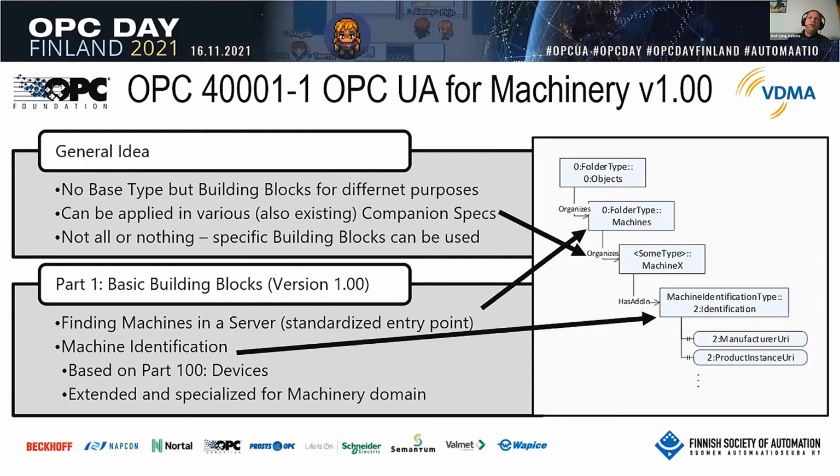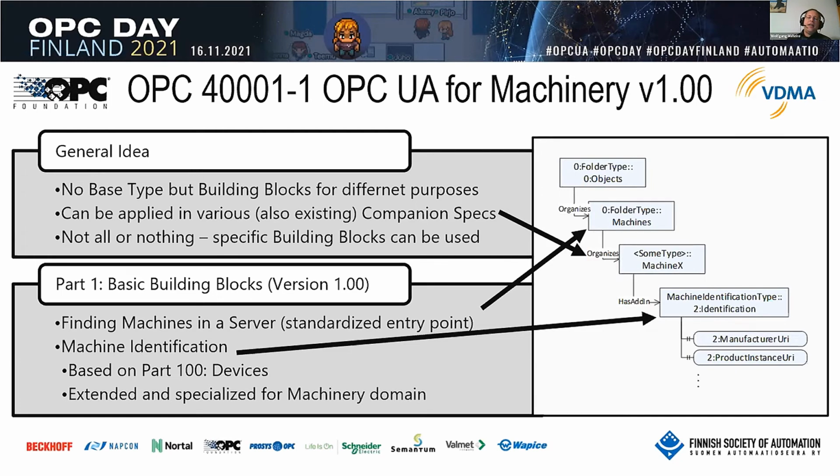And of course, if your OPC UA server runs on the machine, it will very likely just contain one machine, but you might have all kinds of flavors of aggregating servers where your OPC UA server provides you more than one machine. But even if it's only one machine, you need to know where to get it. You don't want to browse the whole address space, but have an easy path to get there. So this is addressed in the first version.